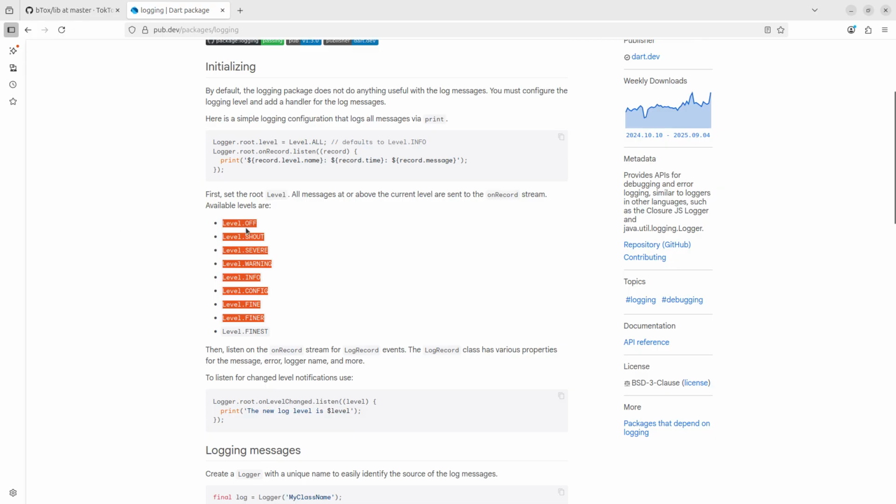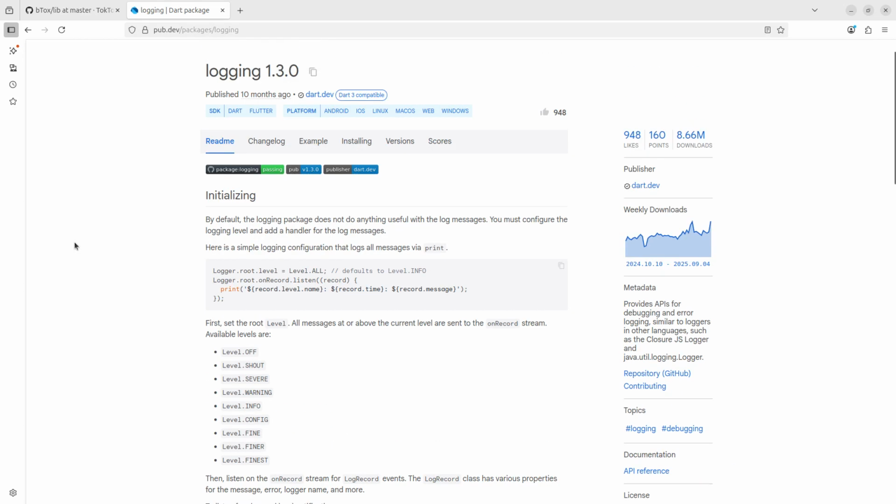There's a significant amount of granularity to these log levels. I think I'm used to like 5 or 7 log levels. What is this, 9? Wow. That's pretty interesting. I'm curious about the documentation between fine, finer, and finest.